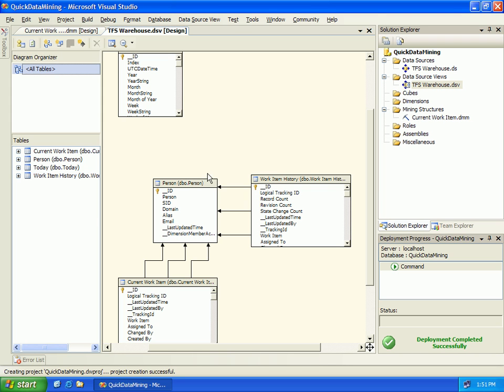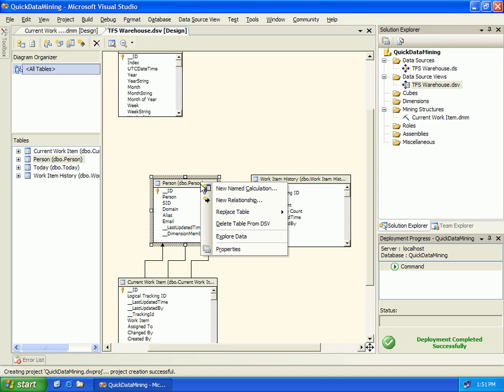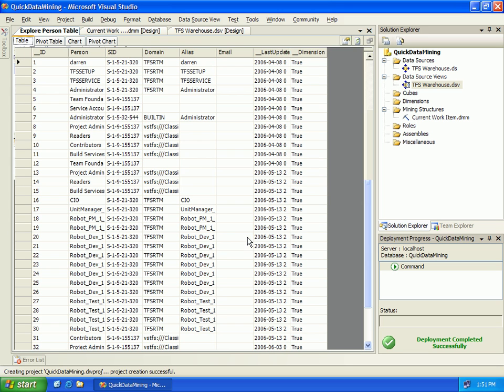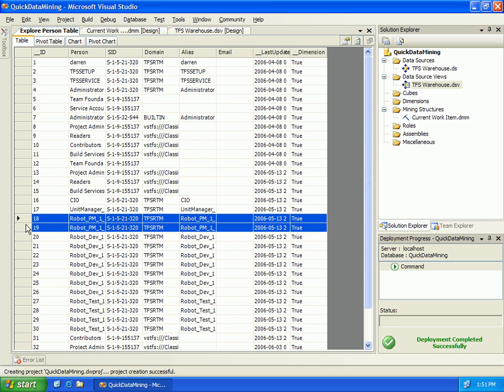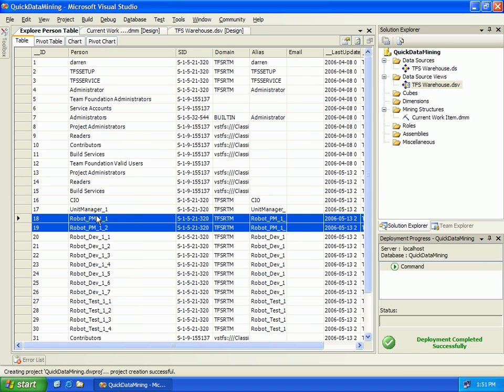Now, if we explore that data a little bit, and I'm sure there's a way to link these together, I just haven't been able to find it. If I explore my person table, if I look at IDs 18 to 19, I can see that based on my sample names, these are program managers. It's kind of an interesting observation or a confirmation of a hunch that program managers, and they certainly are here at Microsoft, are responsible for your requirements and your specifications, so the vision of the product. When that changes, that has a strong association as to when the work items associated with that finish. So when you make changes to the requirements, it's going to delay the finish time of your work items.